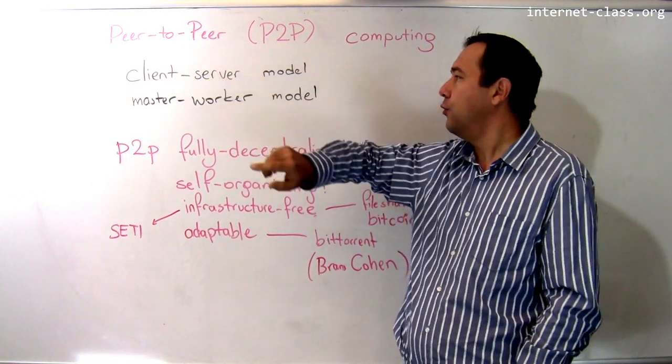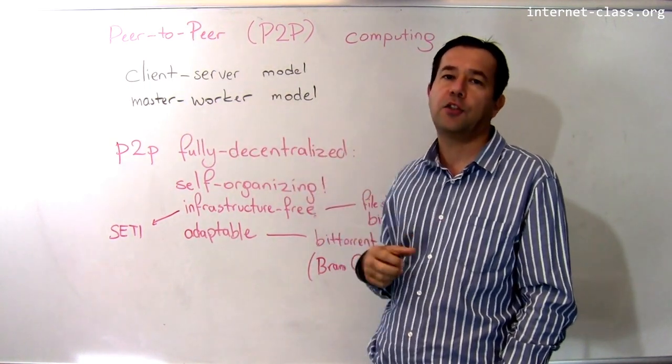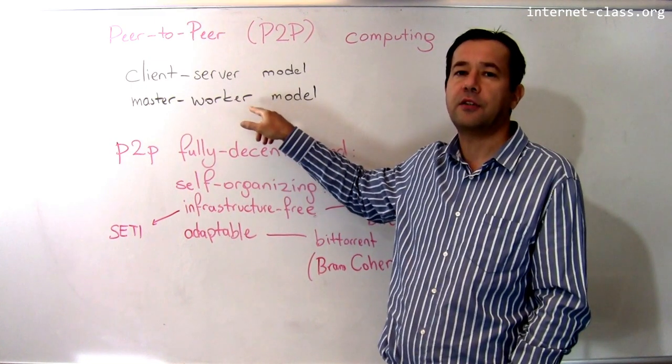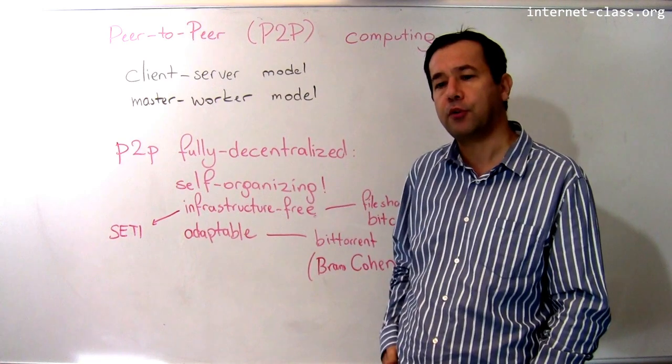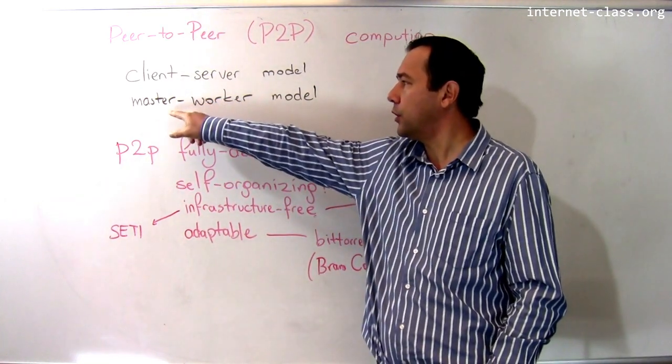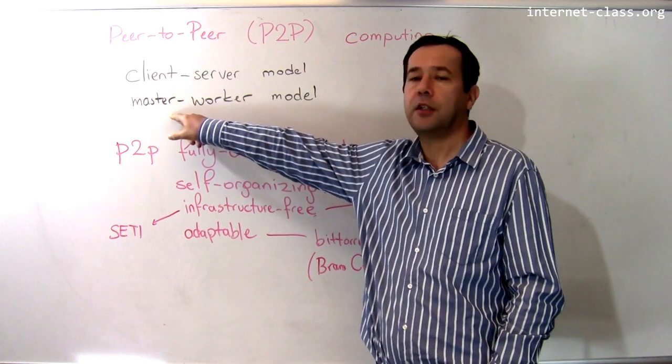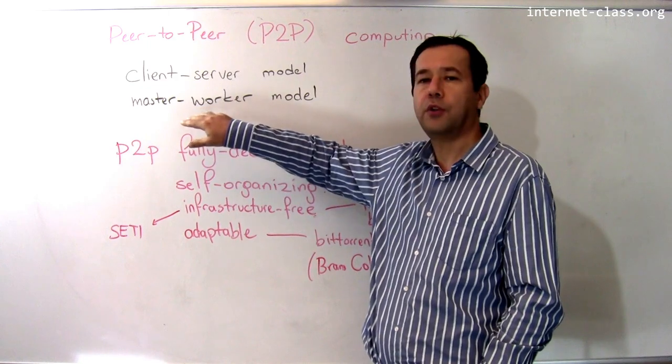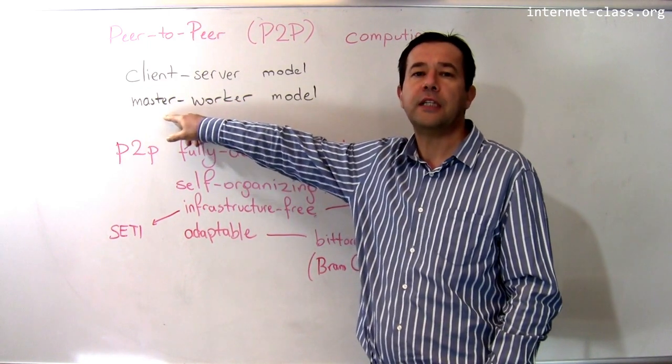Well, we go down the route of hierarchical structuring with a master-worker model. Data centers and cloud computing have several examples of this. In the master-worker model, one node acts as a master coordinator and distributes tasks to other workers. When those tasks are finished, the master coordinates and redistributes tasks. This is better for more computation power.